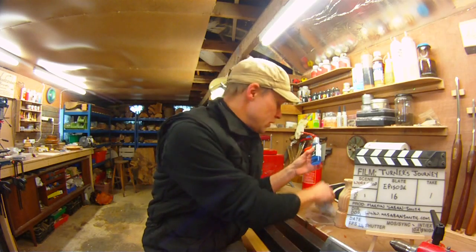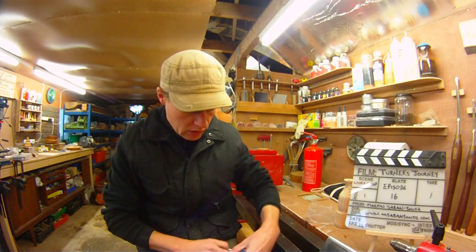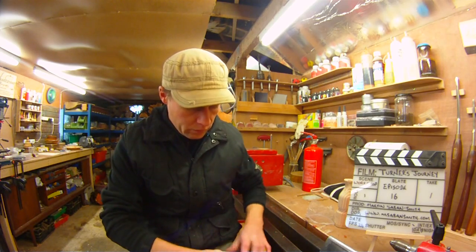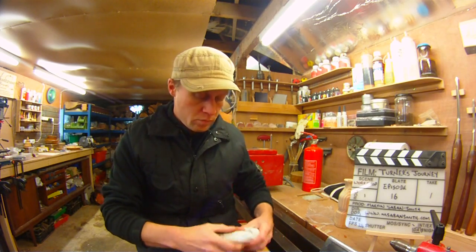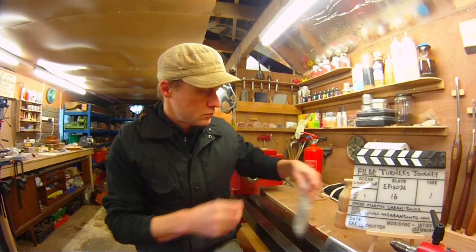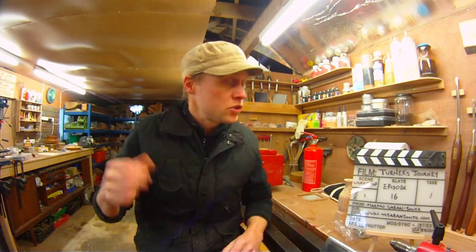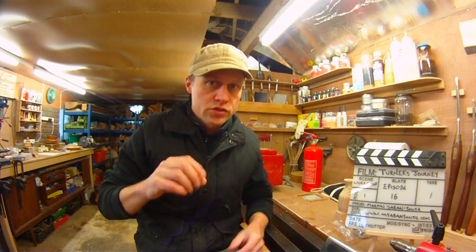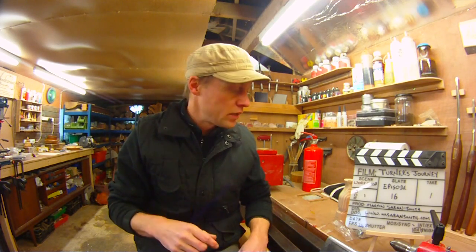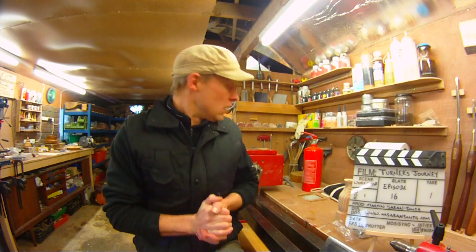Brilliant. So I'll be using these in Basingstoke for my demos this weekend. Yeah, it's a good buy, that. So I've done all of the tools with it. I just put them on the grinder very quickly just to reshape a tiny little bit, and then I use the diamond stone there to put the final edge on.